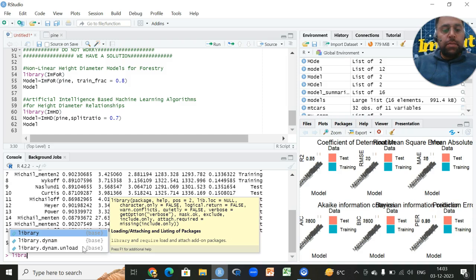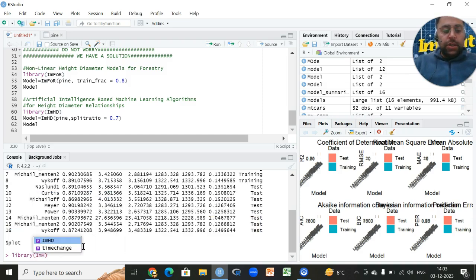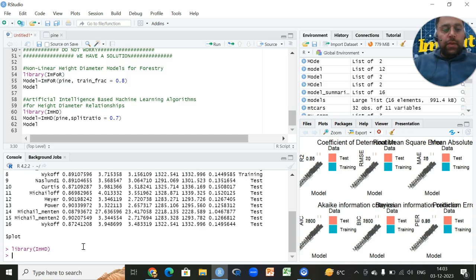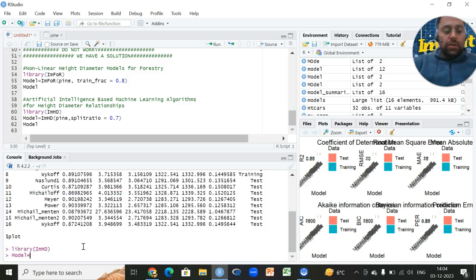Now in order to fit these artificial intelligence based machine learning algorithms, I'll be using another library, that is ImHD. For that I will be using the same steps which I have used for fitting of previous non-linear height-diameter models. Here I will use a default code ImHD.